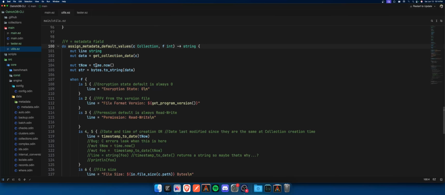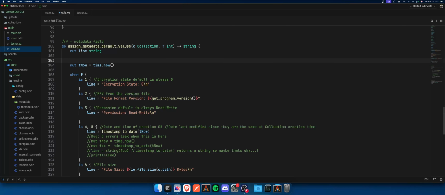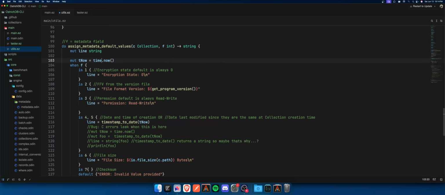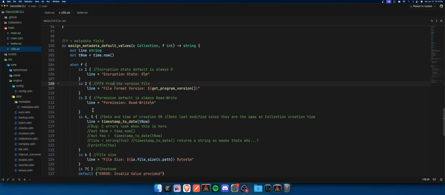There we go. And am I even using data anymore? I am not. So we can get rid of this. Don't need those. Just taking up the bytes. And now tidy that down. Perfect.